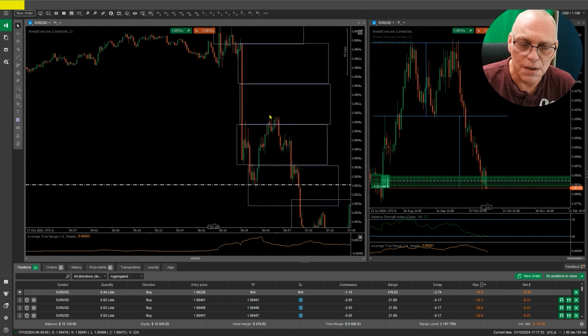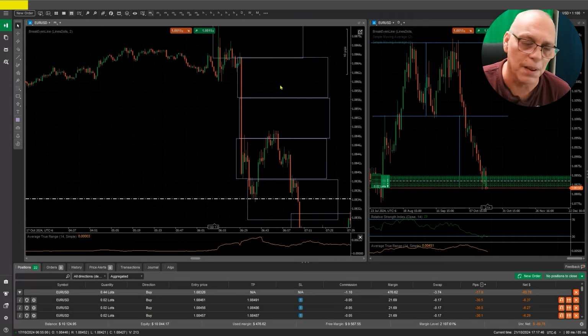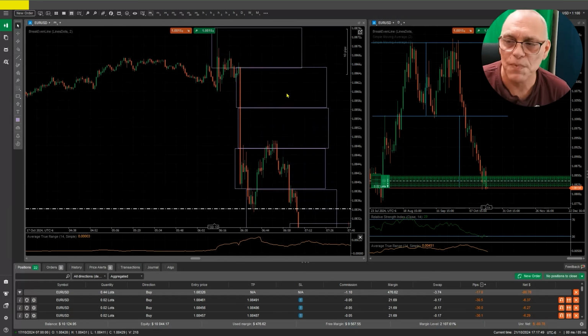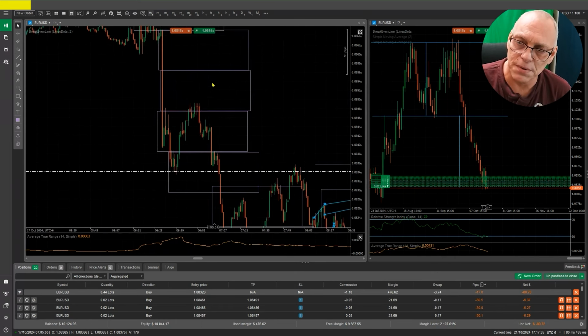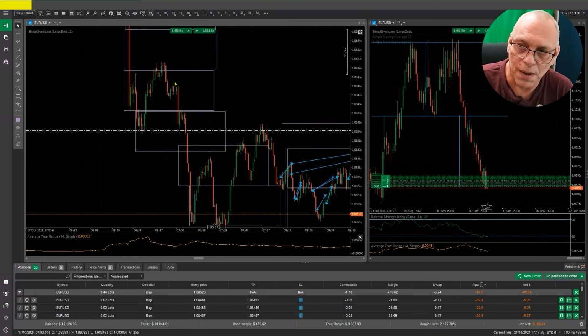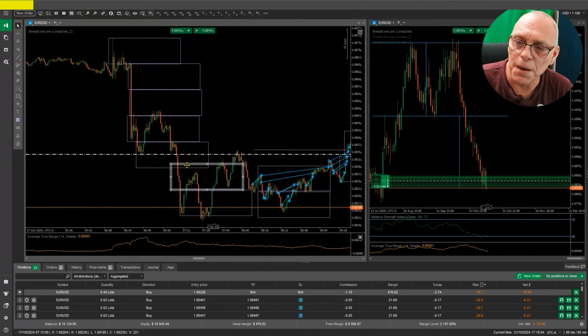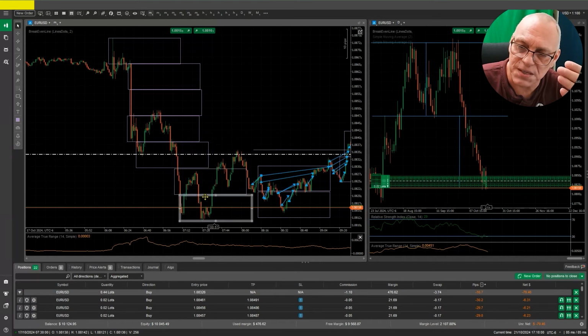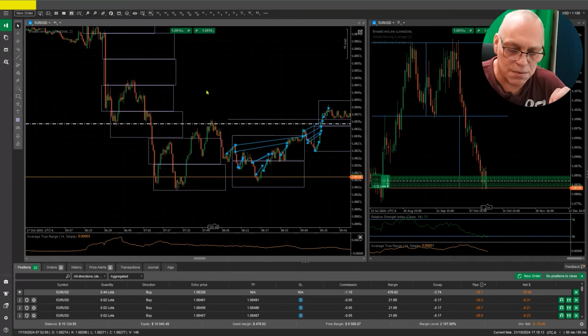We retraced. All this kind of stuff is a way of thinking through one standard deviation at a time. And that's all I'm trying to do. That's all I'm trying to teach the folks to do, right? To think of the probabilities of that next swing. So basically, the current swing ended. It was followed by a retracement, followed by another extension or a continuation of some kind. And by measuring these moves, we can anticipate the probable outcome. So it's just keeping things in perspective and lowering our expectation.